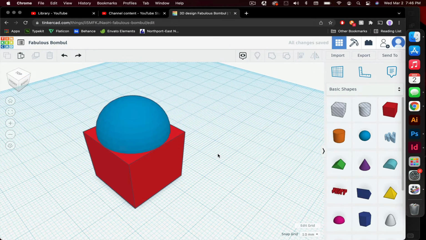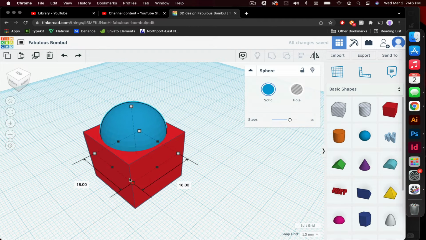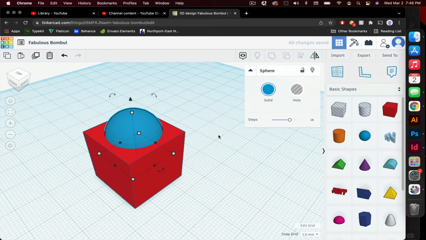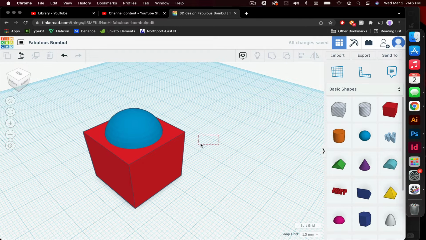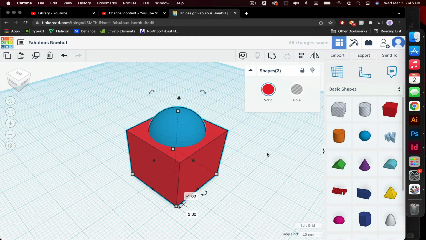So I'm going to undo that really quick, and something really cool about this feature is not only does it allow you to group two shapes together, but you can also turn this blue piece into what's called a hole. You might have noticed this right here. Also, these shapes right here that are gray and white, those represent holes.